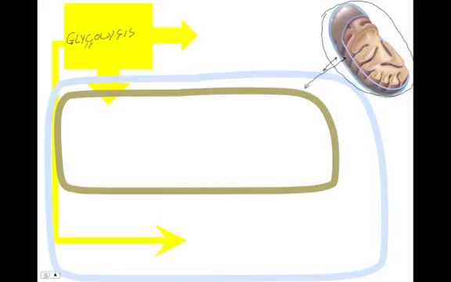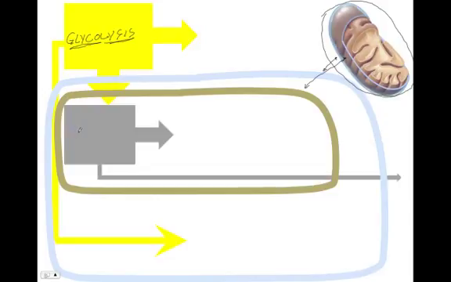And glycolysis, as its name should give you a clue, deals with glucose, and it lyses it. It breaks it down, so it's glycolysis. And that's going to be happening outside of the mitochondria in the cytoplasm of the cell. Following glycolysis, there's another stage of preparatory reactions, which will produce some intermediates we need.